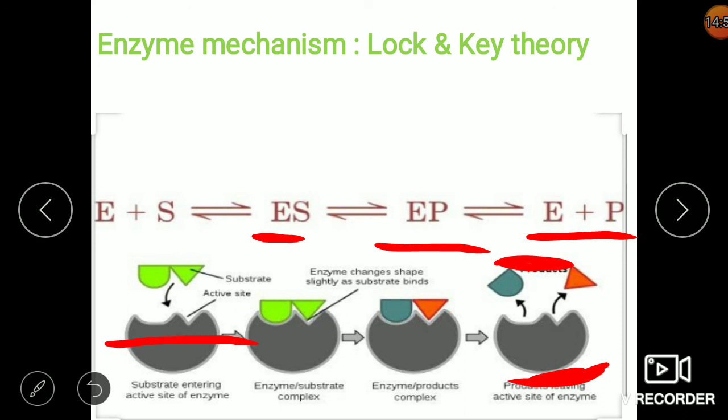So it is acting like a lock and key. It is like a key coming to the lock, then in the key some change occurs and they go back. The lock remains intact. Okay, so this mechanism of enzyme is called the lock and key mechanism. So these are a few highlights about your protein. The rest of the things are known to you. The structure of protein is very important. All of you have made the note, but do remember you have to add the diagram in the note. Please add the diagram for each structural protein.